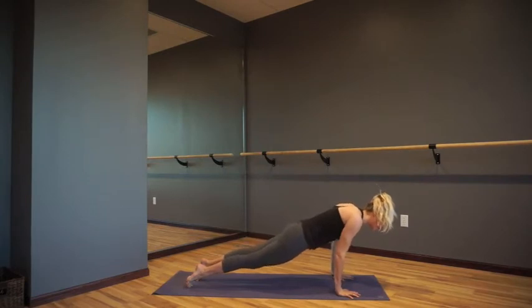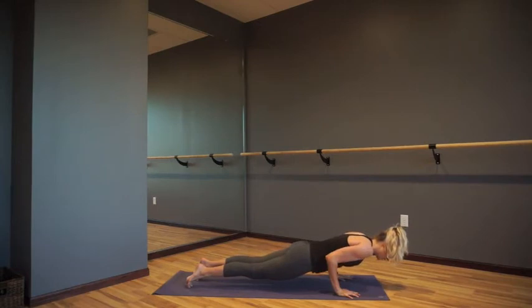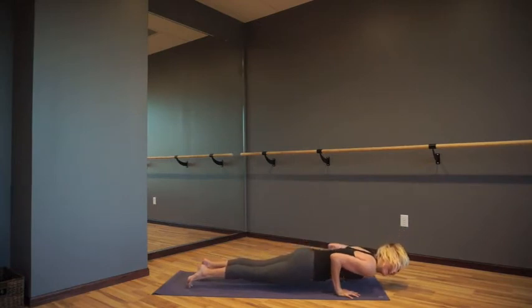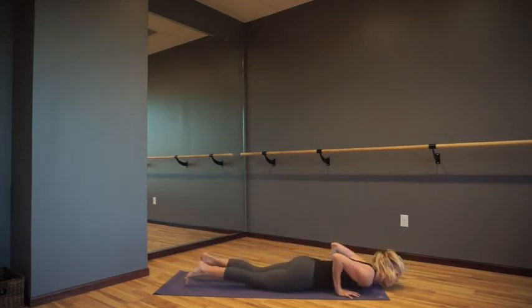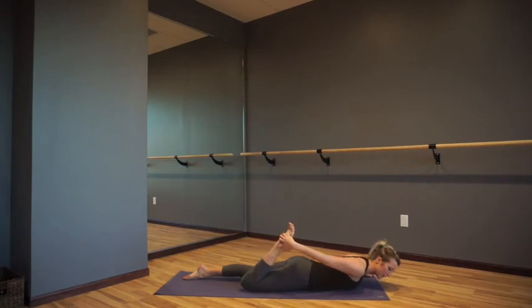I want you to lower down to the ground. In 5, 4, 3, 2, 1. One leg at a time. Let's take that right leg first. Right foot bends. Reach around with that right hand. Find the foot. Left arm comes forward.